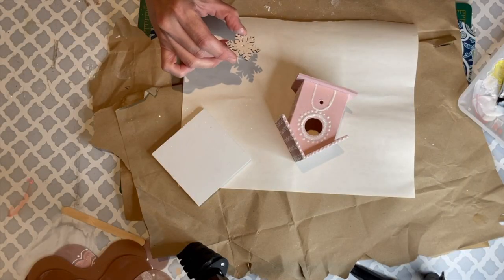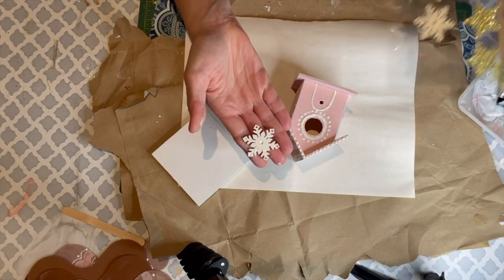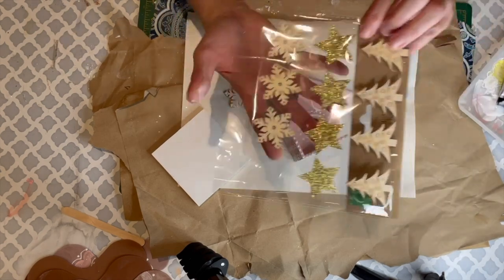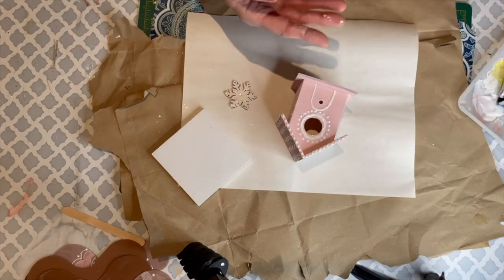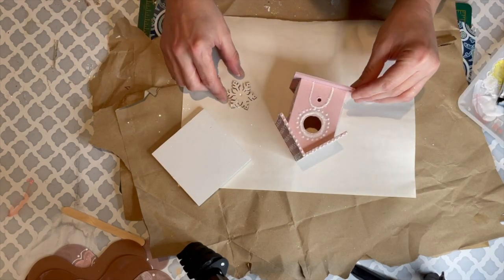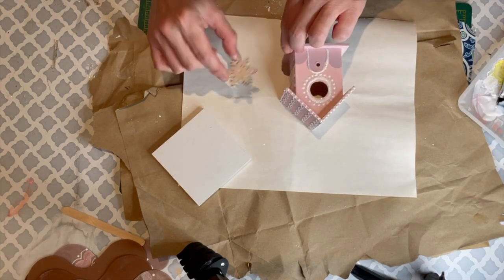Now that the puffy paint is dry, I'm going to add some details to this house. I'm going to take these wood stickers from the Dollar Tree. They're in the crafters square section, or in the Christmas section now for the season. They're made out of wood and they have a lot of nice details.